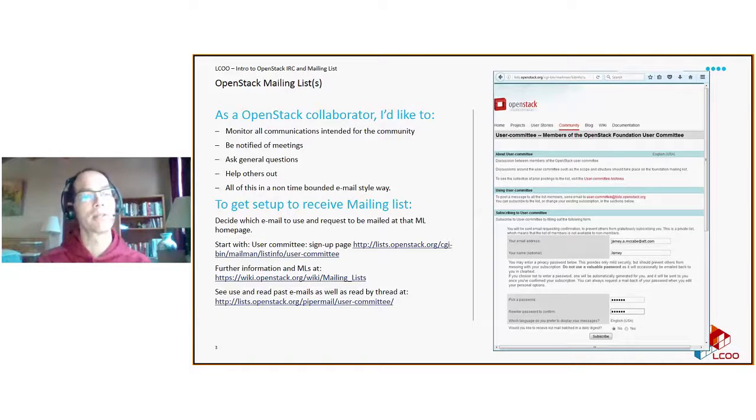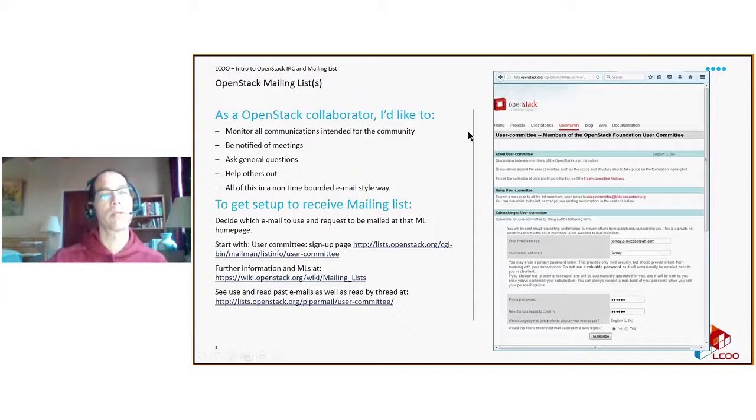Almost ostensibly, and the first reason for the mailing list is for people to just ask general questions. So when you go to initial training, people will tell you, one of the first things in the new person's training is just send an email to the mailing list and somebody will get back to you. Of course, the other side of that is if you want to help others out, and that's a big part of being a collaborator or community contributor, is to interact with other people and to help people out.